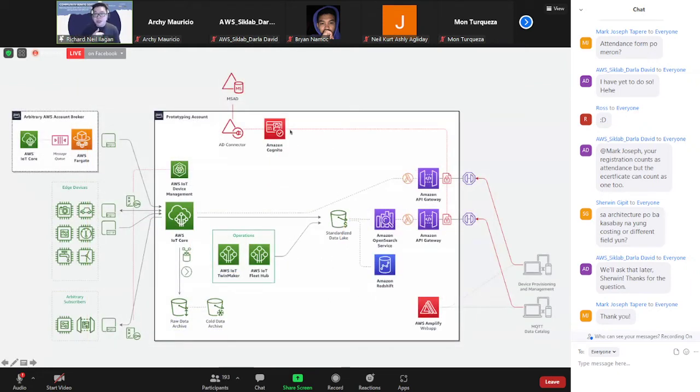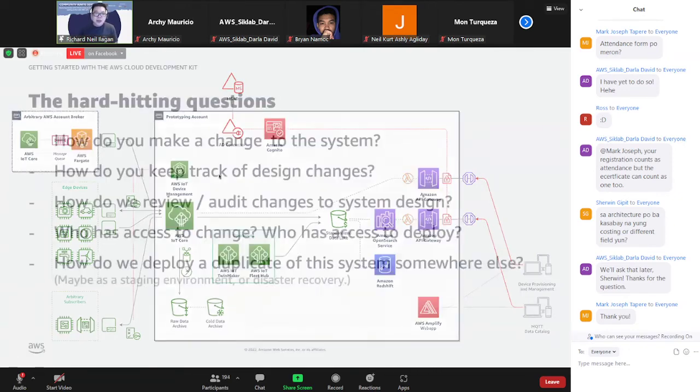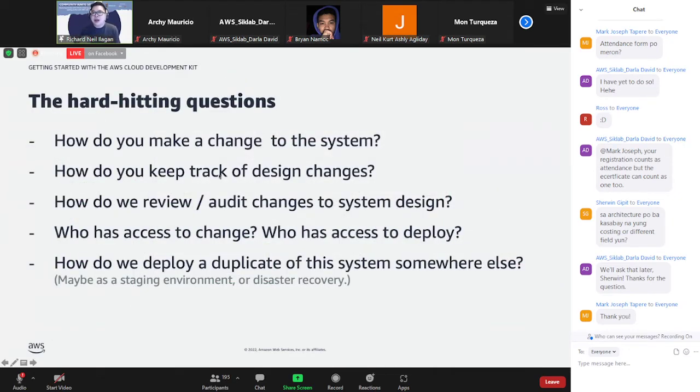Ito yung ginagawa kong project ngayon. It's an architecture of IoT. So marami akong mga ganitong devices that talk to AWS, kinokollect ko, tapos I create insights and analytics. Ngayon, hindi importante na komplikado yung mga architecture. Ang importante is ngayong meron kang system, meron kang design for that system. Meron kang mga pira-piraso na itong piraso na ito talks to that piece, to that service, to that API, and so on and so forth, di ba?